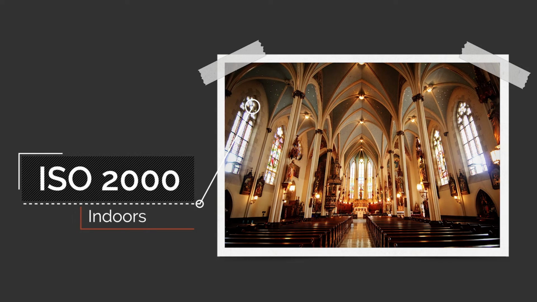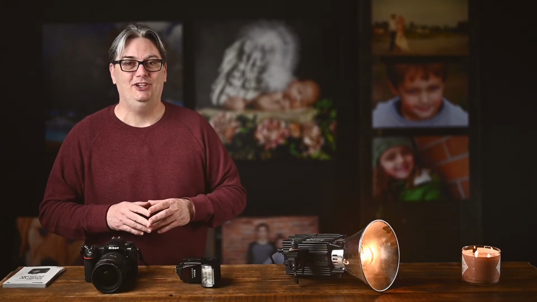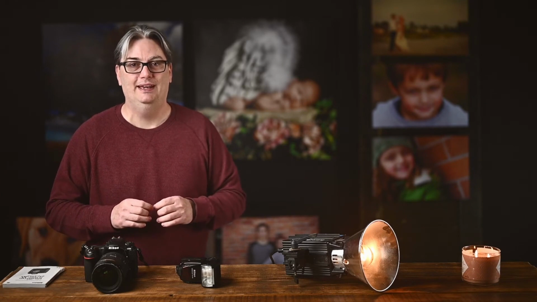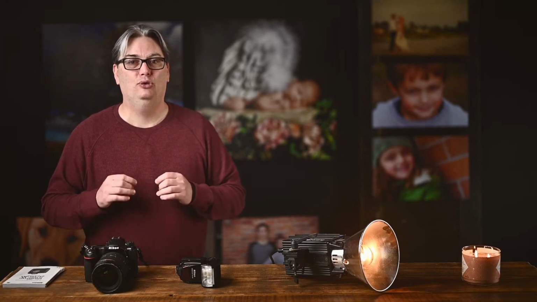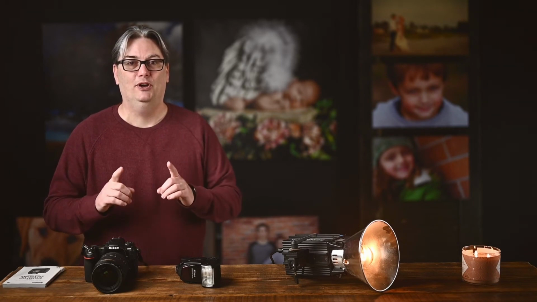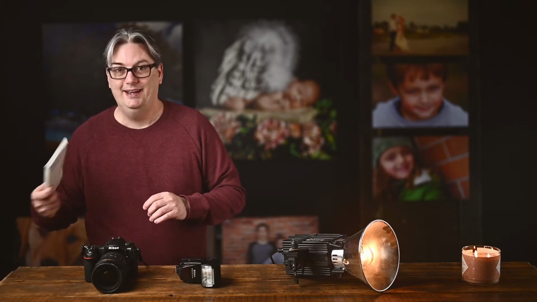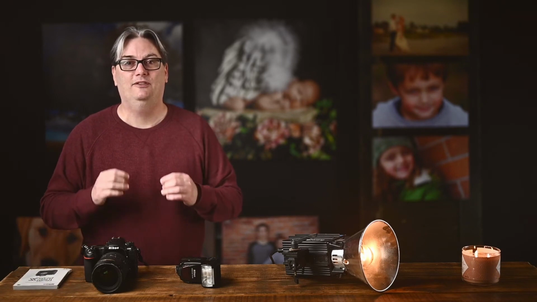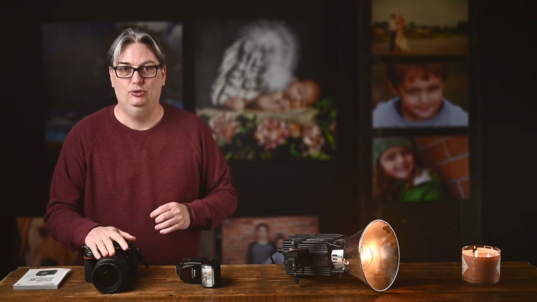All right, so the following information is going to be critical for the upcoming tutorials, and that's because you're going to grab your camera and start shooting. But first, you need to grab your camera manual to find out if you have a specific feature built into your camera, and that is something called auto ISO.